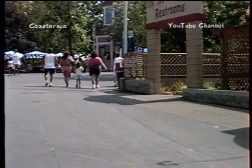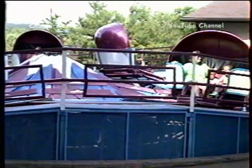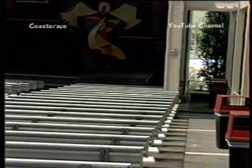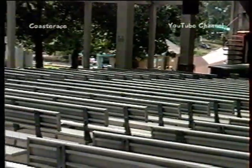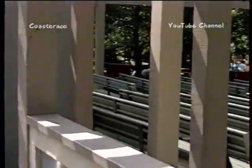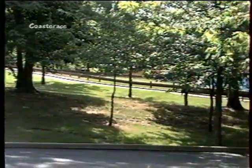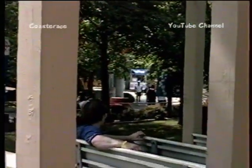But we're going to proceed down to the right. Got to get a shot of the tilt-a-whirl, even though it ain't running. That's the first ride I usually get rid of. You can see down there is their water ride. A small theater, right? It doesn't hold a heck of a lot of people. Nothing going on, but they do have a little show presentation, gospel stuff. Those antique car rides again. It's a pretty nice ride. You can see it goes all the way down and around.